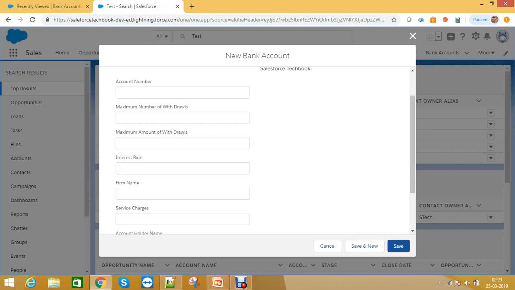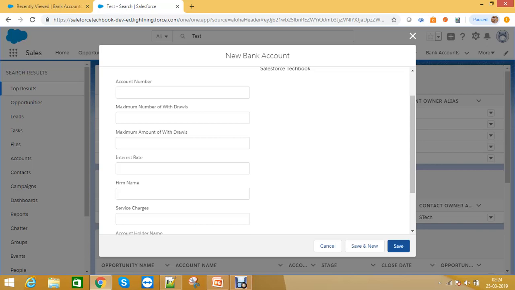Savings accounts will normally be maintained by salaried persons or other people who want to save their money. Current accounts will be maintained by business holders, businessmen.